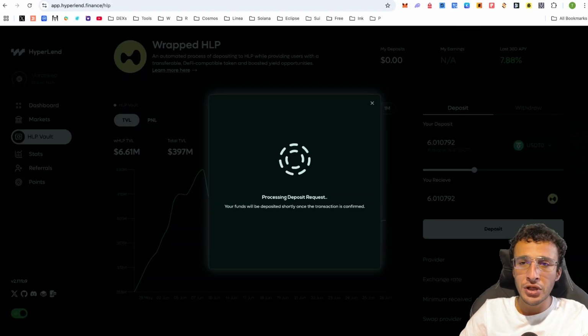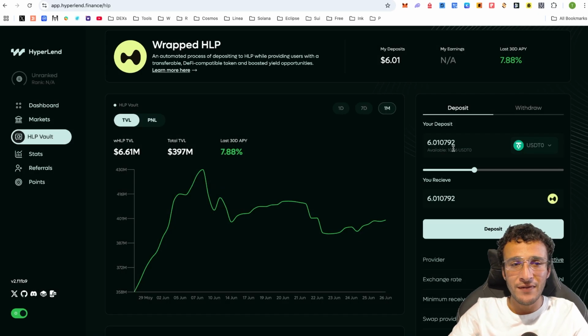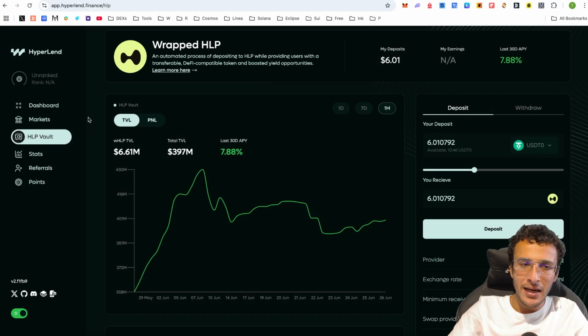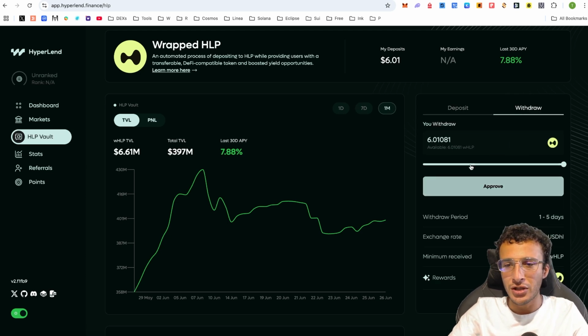Now, we've also utilized HyperSwap, and of course, we've been building up those transactions on the HyperEVM, which is our main focus, because that will be the biggest airdrop. This is merely a bonus airdrop within the HyperEVM ecosystem that we will get at some point. But for now, guys, you know exactly what to do. And if you wanted to withdraw these tokens, come over to the withdraw section and choose an amount to withdraw.